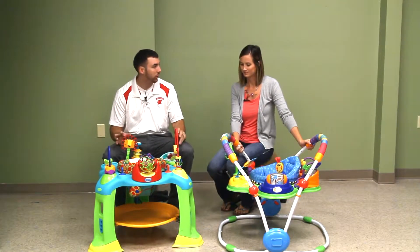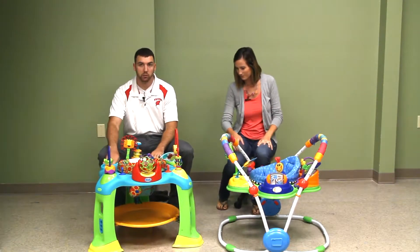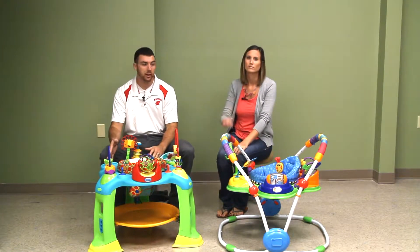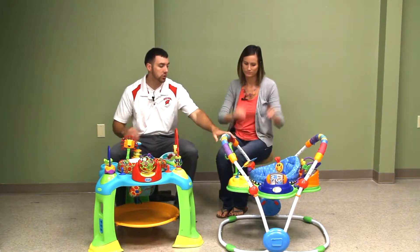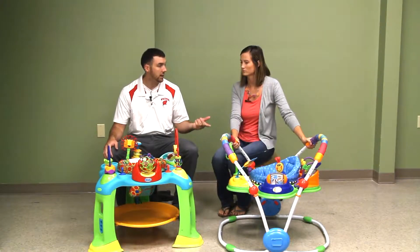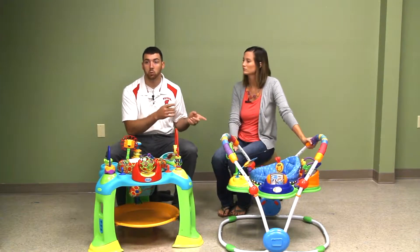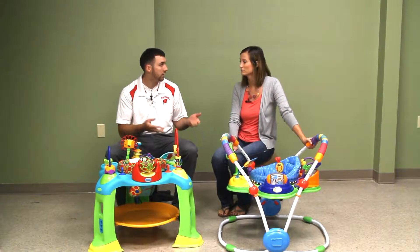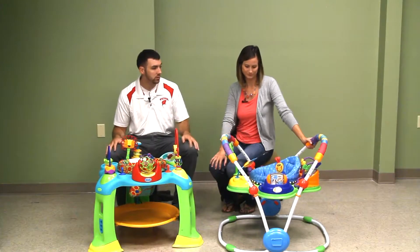Today: top five things to look for in a baby jumper, and we have two baby jumpers here. We got this one for our first child who's now two years old. We keep one outside and one inside. This jumper is called the Baby Einstein. It's $88.99 on Amazon and was voted the number one baby jumper in the 2018 Best Reviews Guide — a 9.7 out of 10 rating.